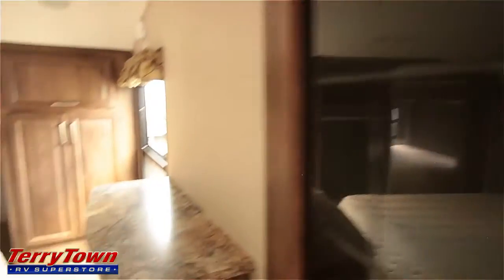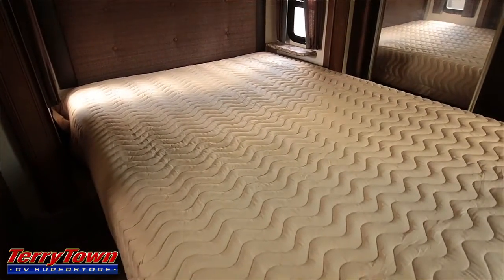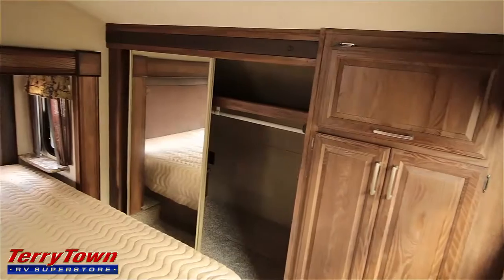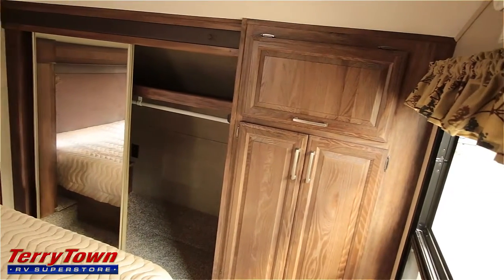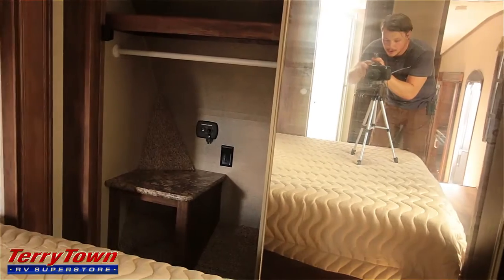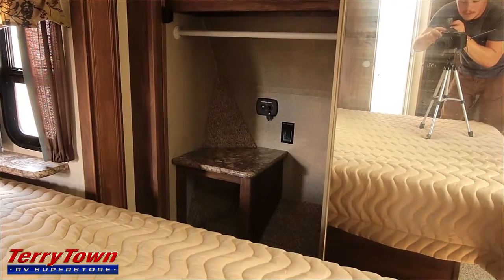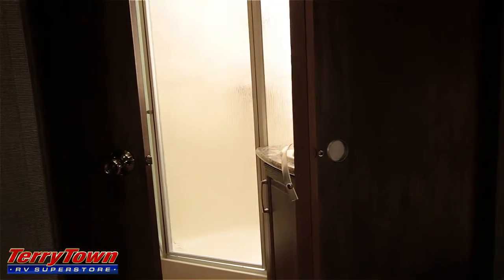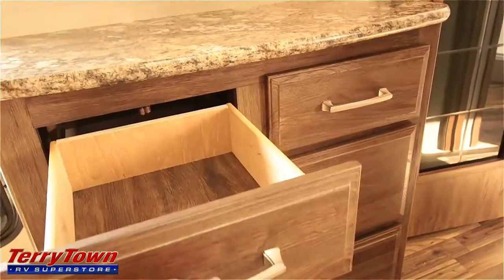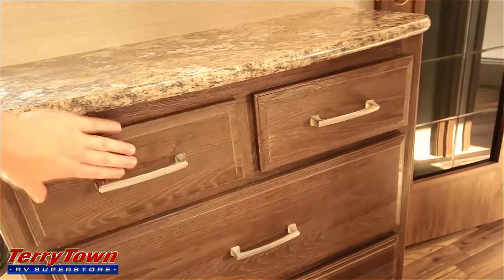Look at this decorative glass that leads into the bedroom. There's a queen-sized orthopedic mattress with a headboard and windows on either side of the bed. There's a wood slide-out fascia and a large wardrobe that's mirrored to make the room seem larger. That space is also your washer and dryer prep. The other side of the wardrobe has a mini utility table and a hanging bar. There's also a sliding panel door that leads into the bathroom — those look cool and save room. There's a skylight in the bedroom as well, a spot to mount your TV, and a built-in dresser with drawers that pull out very easily. Very good construction.